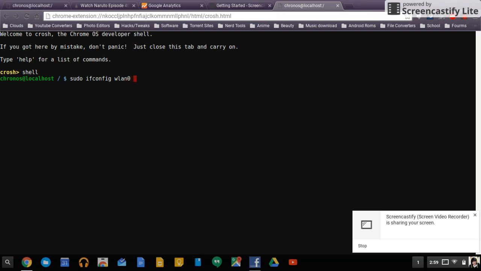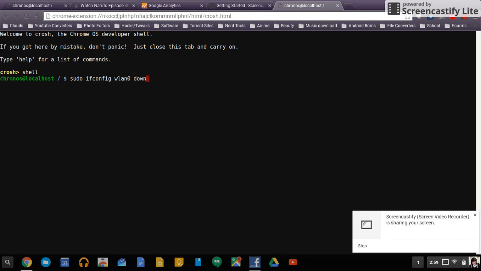If you're on your LAN connection, like if your computer is plugged in to the internet with a yellow cord or whatever internet cord, you won't type WLAN, you'll type ether with a 0. And then you're going to down the interface, okay? You might want to do some research to see the exact spelling on that.